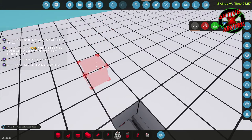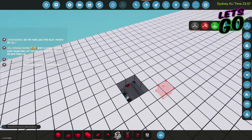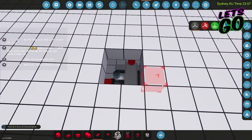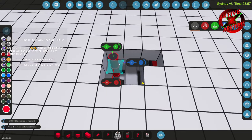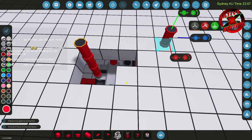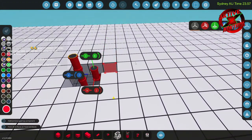What I'm going to do now is give it double the amount of air that it should have in this engine. So I'm going to add another intake for my air. There you go, I can see the effect now. So I've doubled up on my air. We're going to have a new ratio for our actual fuel means here. It's going to have more air, so we need more fuel.